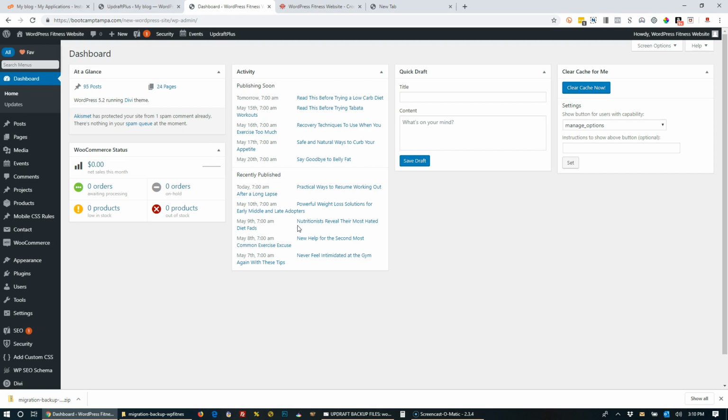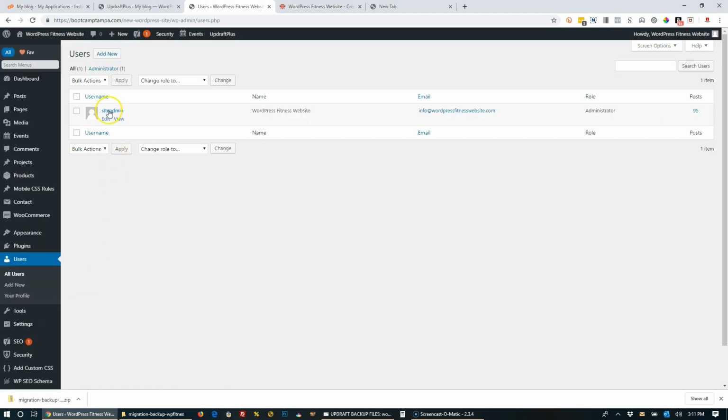Now the first thing you want to do is change your password. Since this was a restore from a backup file, there's other gyms that may be using this data as well as a starting point to create their website. So to secure your website, you're going to want to change this password. So to do that, you're going to go into the top right up here and then go to edit my profile, or you can also go over here on the left to users, all users, and then you can just click on the user, or you can click edit.